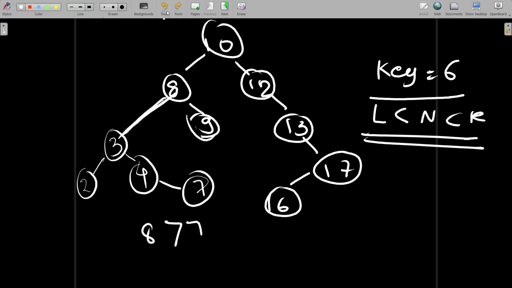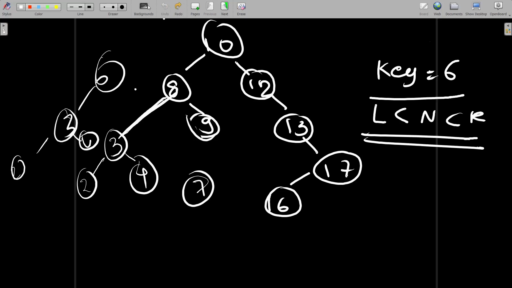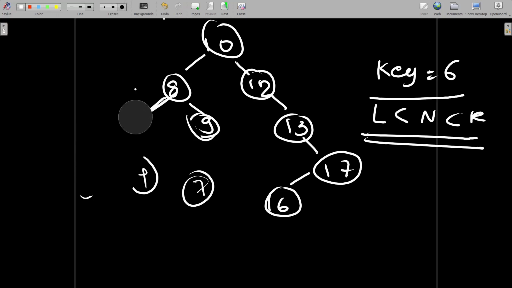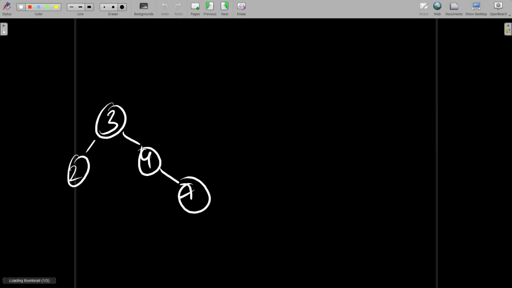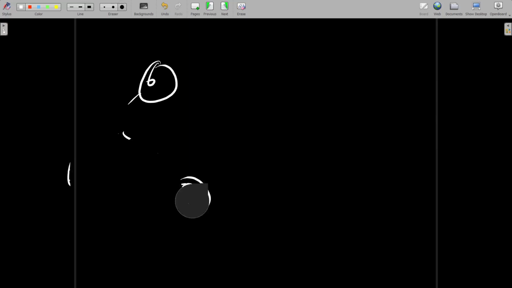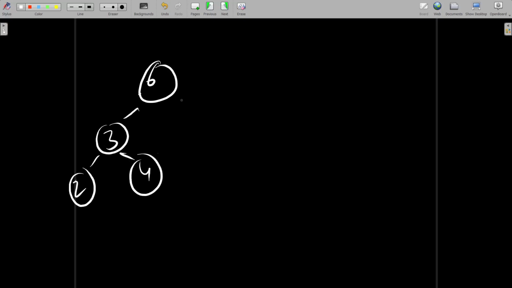Now, another way you can connect the tree would be, logically, let's just remove all of this. One second. So let's say you have 3, 2, 4, and 7. Now, what if I just connect 7 over here, 7 to 8? What's going to happen now? If you connect 7 to 8, let's go to that page again and see over here. If you had a 6 over here, and if you removed 3, 2, 4, and 7 like this, let me just write it again: you had 3, 2, and 4, and you had a 7 over here.